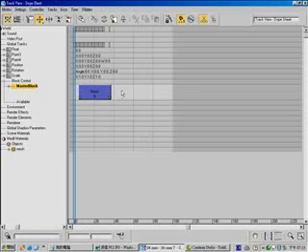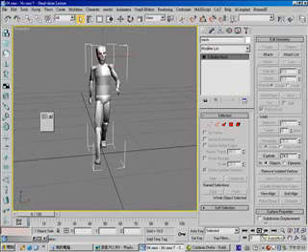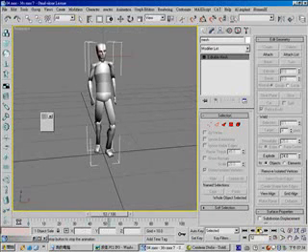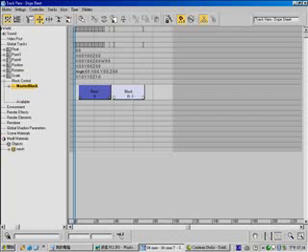You can create any number of work cycle blocks if you want, and move the timing of the work cycle. Okay, so delete those.